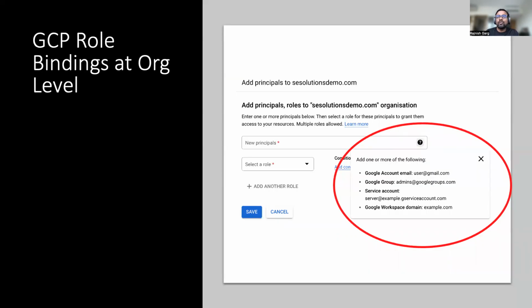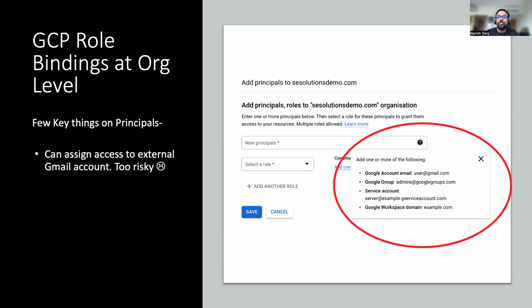So let's look into the GCP role bindings at the organization level, to what all principals you can attach these roles. Once you click on the question mark, you will see two main findings. The first finding is you can assign these roles or permissions to your personal Gmail account.